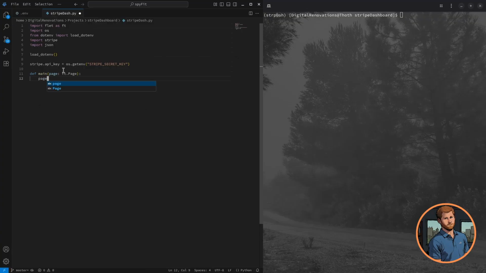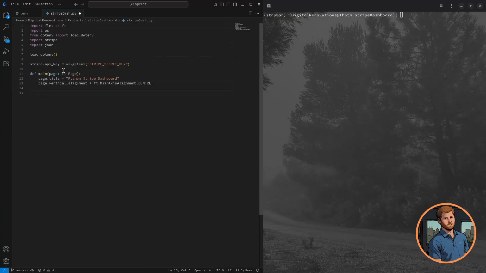We're going to give that page a title of Python Stripe dashboard. I'm going to say that we want the page to have a vertical alignment, and the main axis is going to be centered, so equals ft dot main axis alignment dot center.